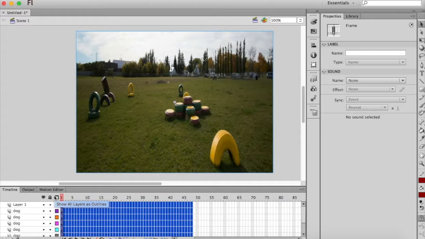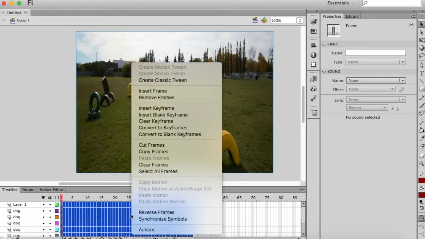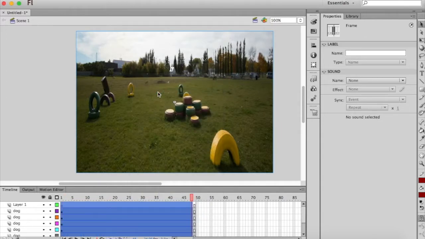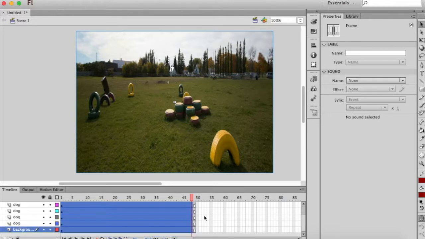Then I want to right click and insert frame, much like one of the first steps we did on our previous animations. Now, to avoid your background layer getting moved or displaced or joining up with your other symbols, we're going to press the lock symbol here. That will avoid it moving by mistake with the other animals.